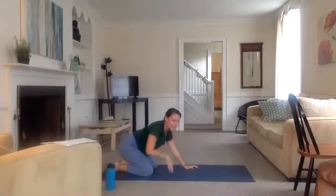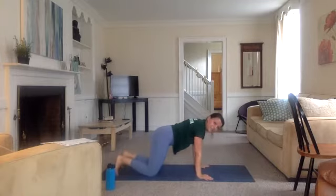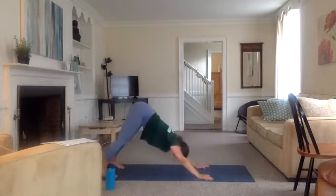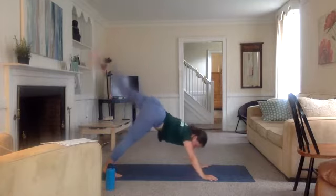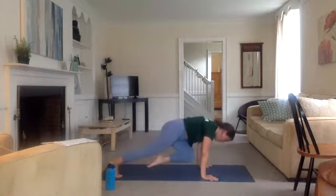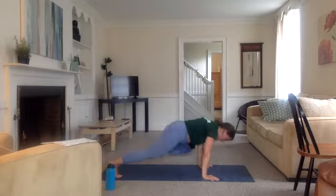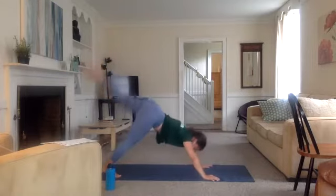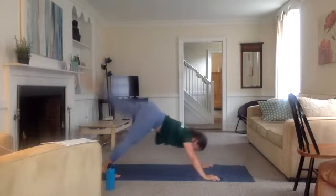All right, let's go to our left side, pushing back into our downward facing dog. Hips go high, chest to thighs. Left leg comes high to the sky. Swing it forward to your nose and push it back. Over to the tricep and push it back. Good, back to the nose and to the side. 2 more sets.